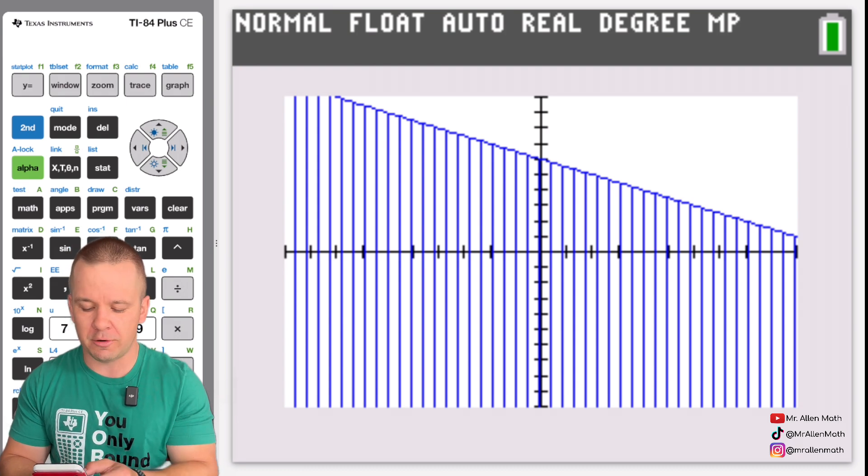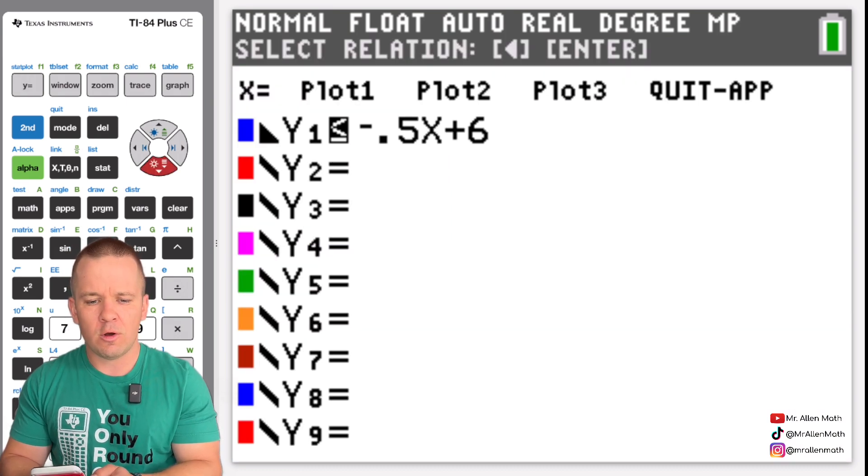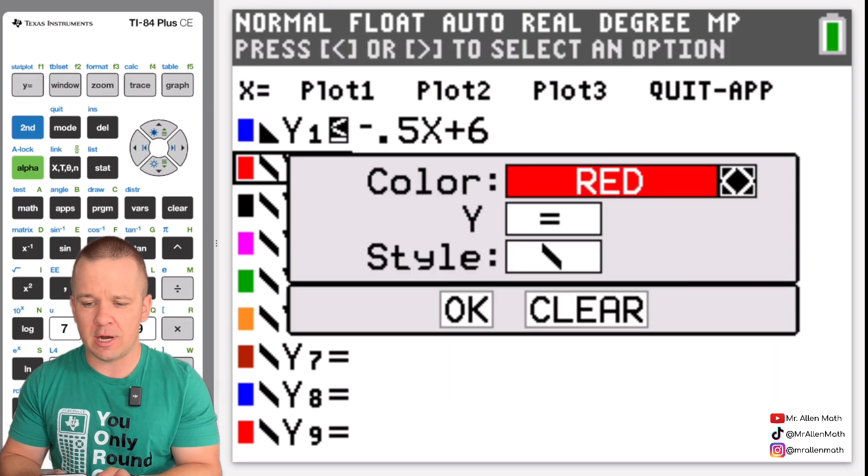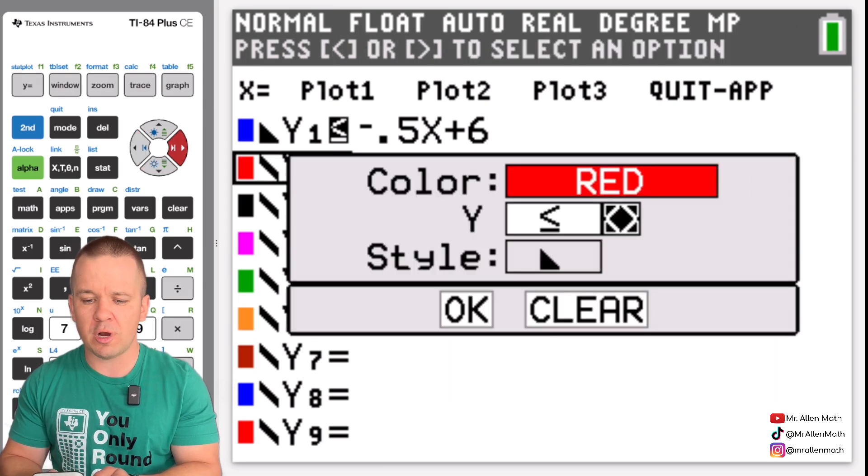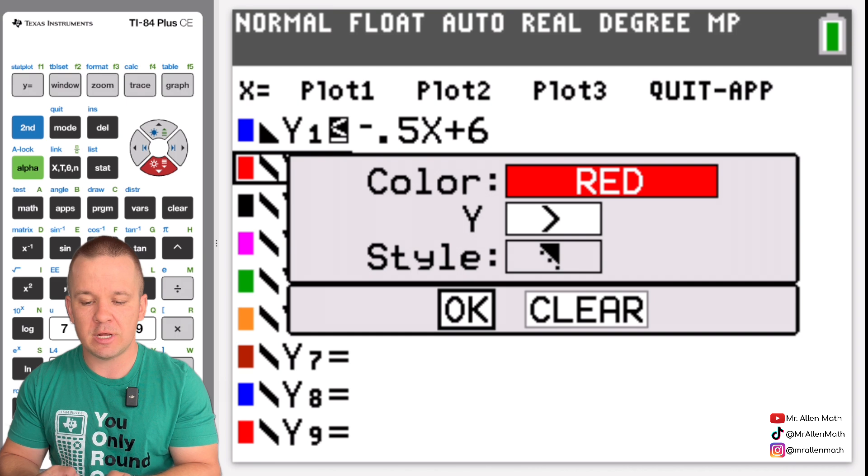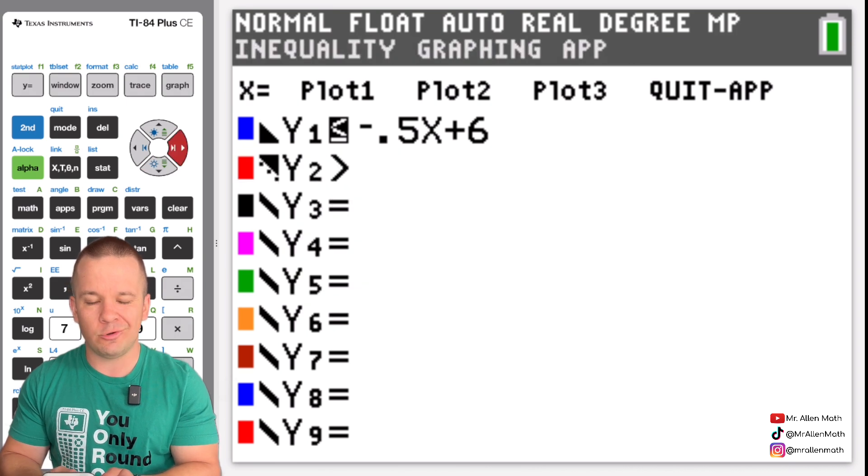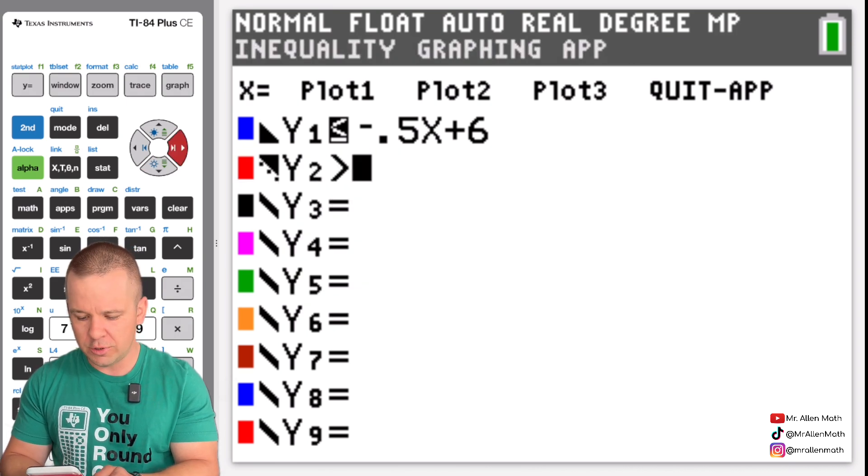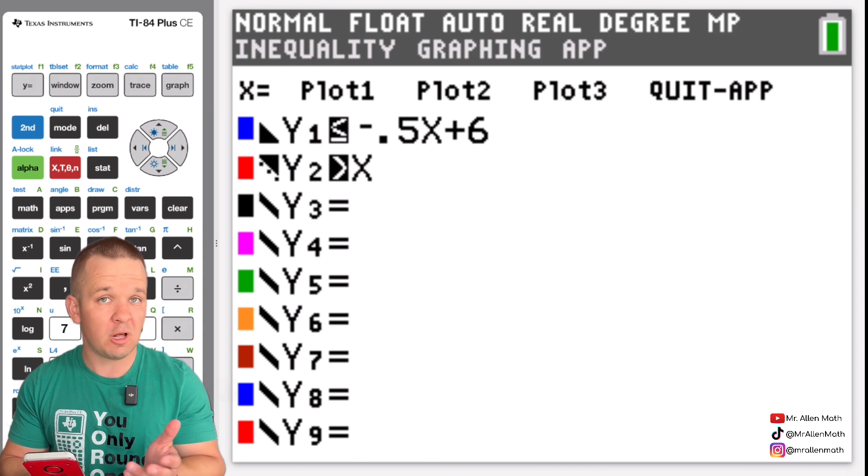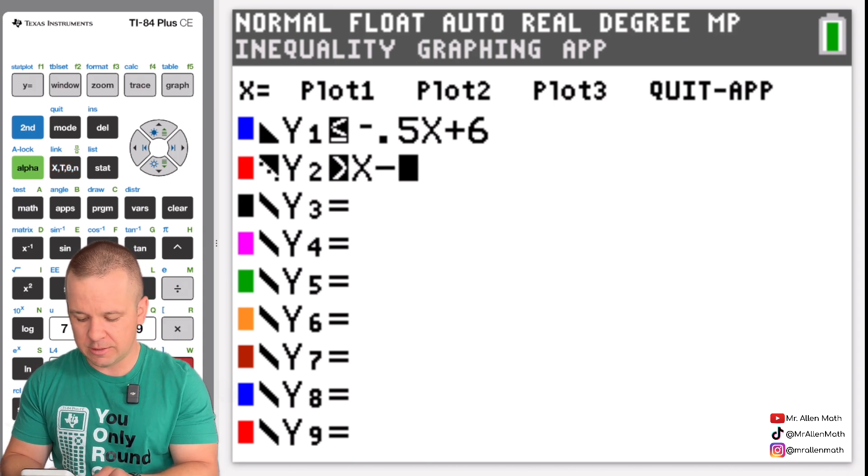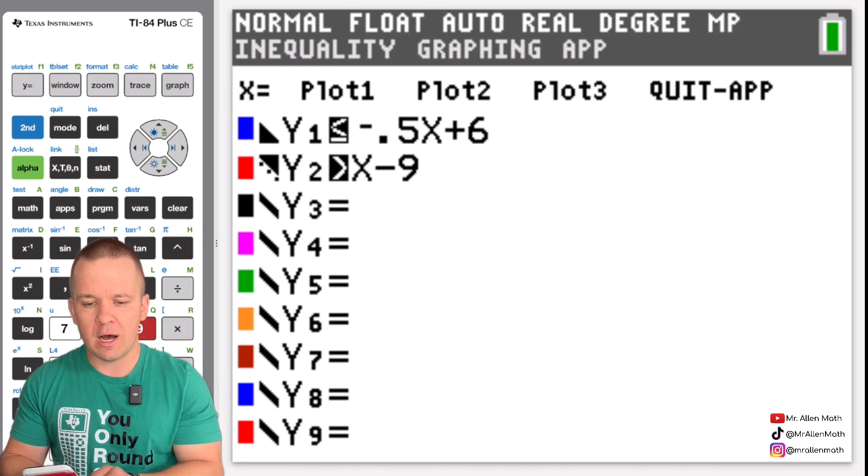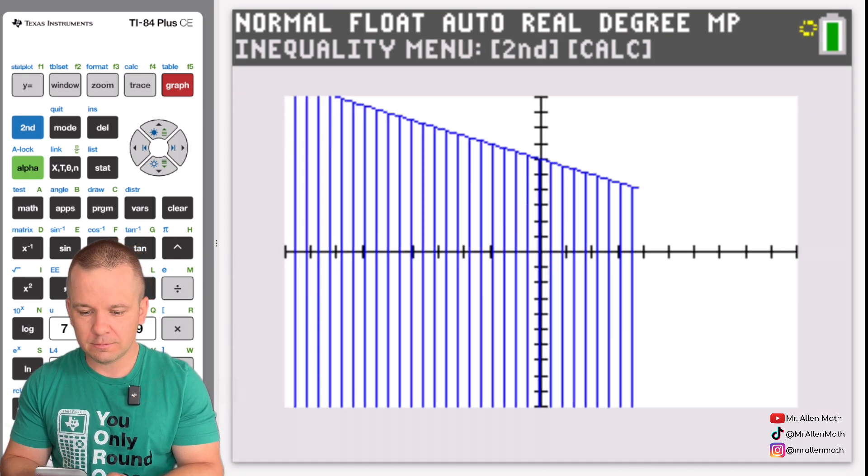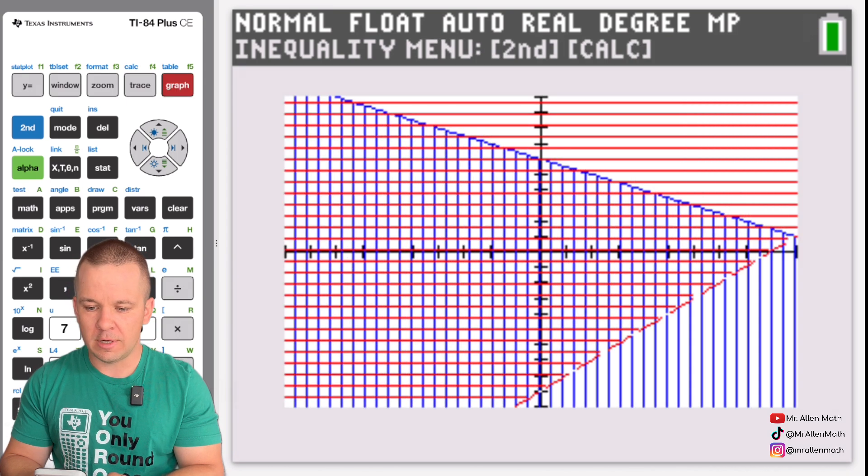So I'm going to do three total. For this one let's go with now we'll do a greater than for this so I'll hit enter on it. We'll go to just strictly greater than so you can see a dashed line. Hit enter and then I will do how about we'll just do x so we'll do a slope of one and then how about minus nine. Let's hit graph and there we go.